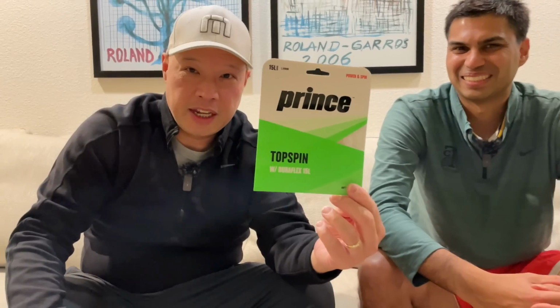Exactly. And then I'm going to make fun of Shaun a little bit more. Shaun's normal string, and I'm not kidding, is that Topspin 15L. Those of you who are my age know exactly what this is. Those of you who are actually Shaun's age have no idea what this is. I don't even know how you even got this string. That's a great question. I think someone gave it to me 30 years ago and I've been using it ever since. 30 years ago, you were like 0 years old.